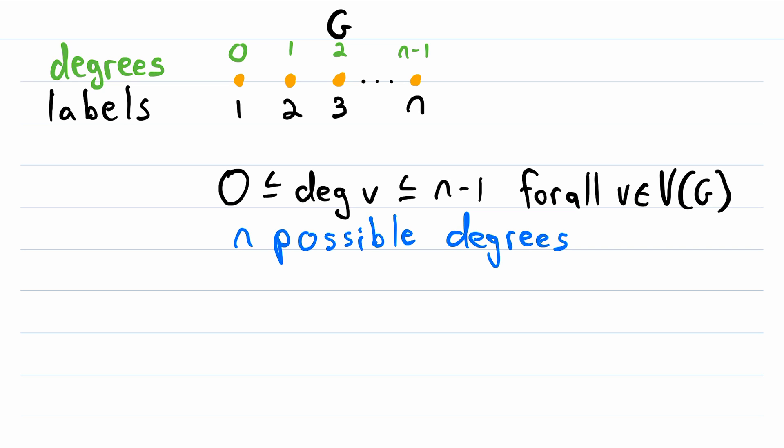But now there's a contradiction. Do you see what the contradiction is? This vertex that we have labeled n is adjacent to n minus one vertices, which means that it's adjacent to all of these other vertices. But this vertex over here is adjacent to zero vertices. So both of these things can't be true. This vertex can't be adjacent to all other vertices in the graph, while this vertex is adjacent to no vertices. Thus, our assumption that such an irregular graph exists has to be false. So there doesn't exist an irregular graph with more than one vertex.